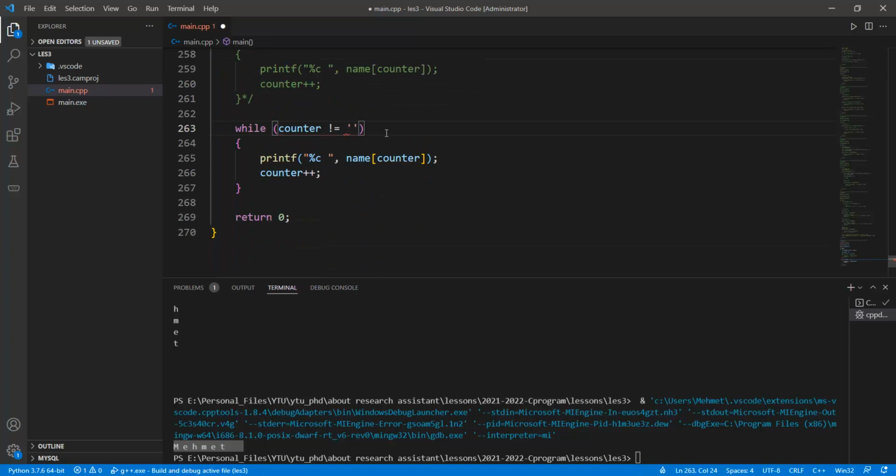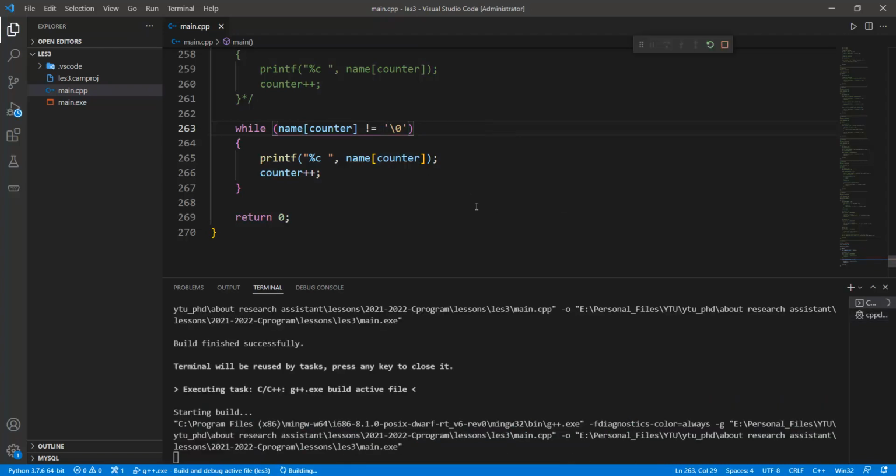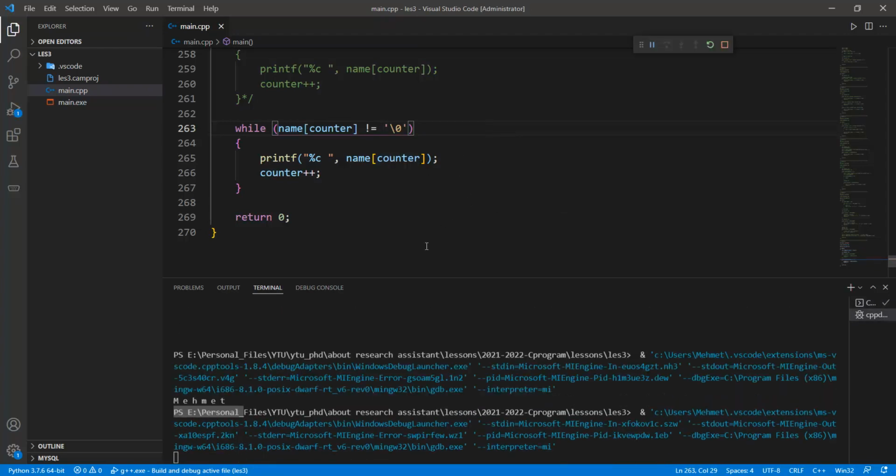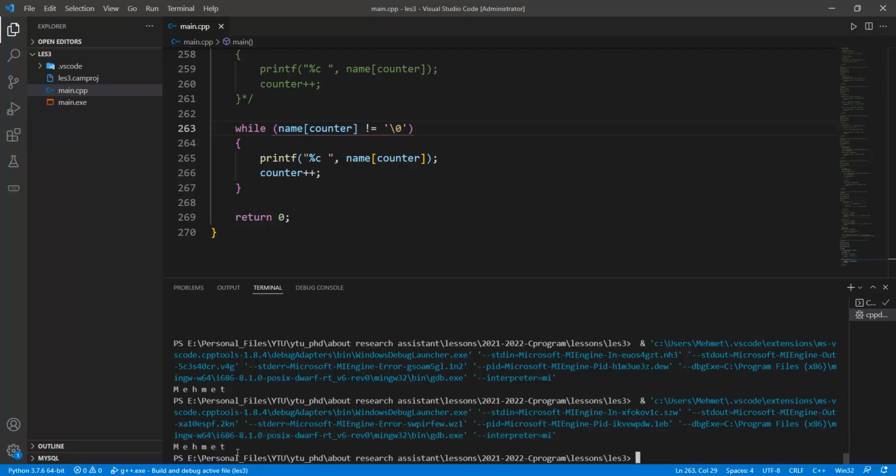Okay, and so if we have this kind of algorithm like this one, the name counter value is equalized to the null characters.